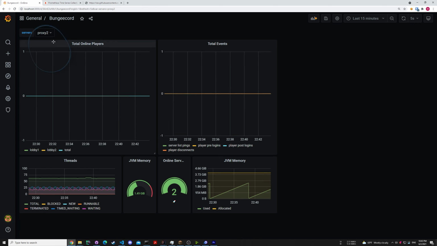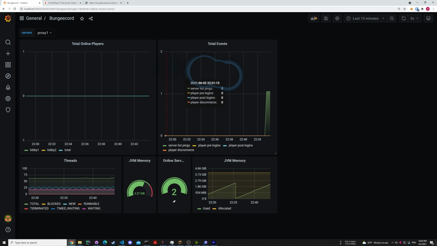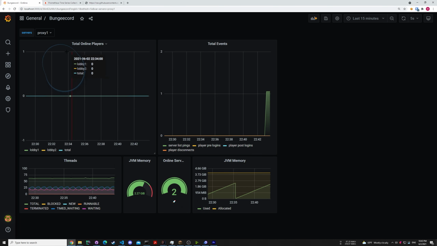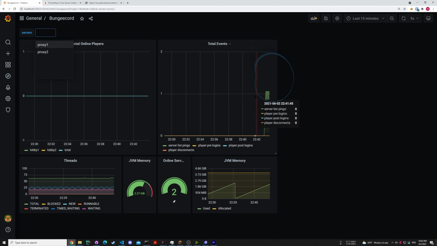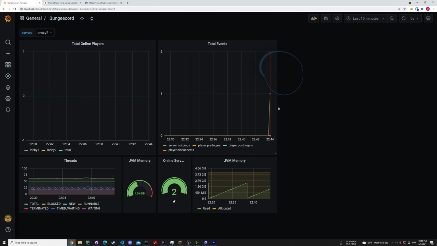And you can see proxy 1 received 1 hit. If we refresh it again, the traffic should go to proxy 2, and proxy 1 should have 0 events after 5 seconds. See, it dropped to 0, and then this one will have 1 hit.